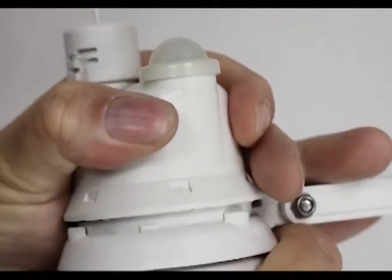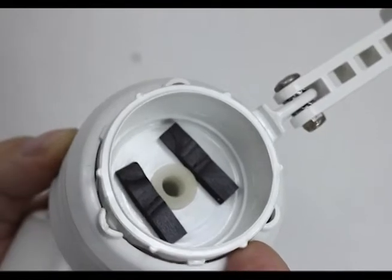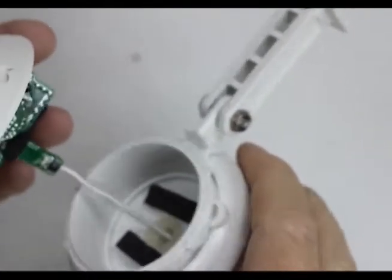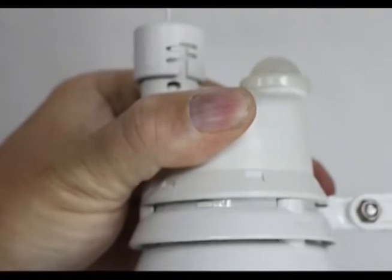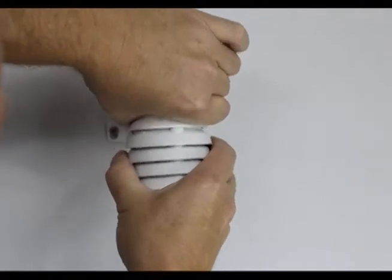Here's a close-up on the weather station — give it a little twist to open it up. The base has six little knobs. To replace the top portion of the weather station, you line the hole with the antenna lead down into it, then line up those knobs with the little grooves in the top portion of the sensor and give it a little twist. It's locked and you're good to go.